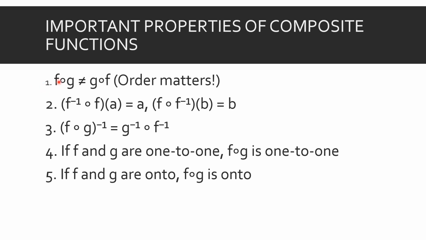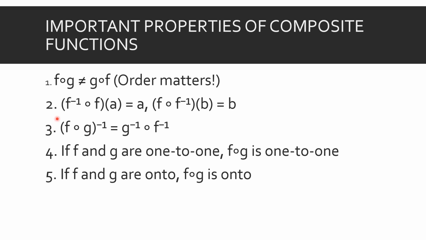So we can have f composite g. Some people would think that it will be the same as g composite f. In fact, this one is not the same. So f composite g is not the same as g composite f. The order of the function is very much important. The order matters. The function to be taken as the input and the function to be taken as the output matters a lot.